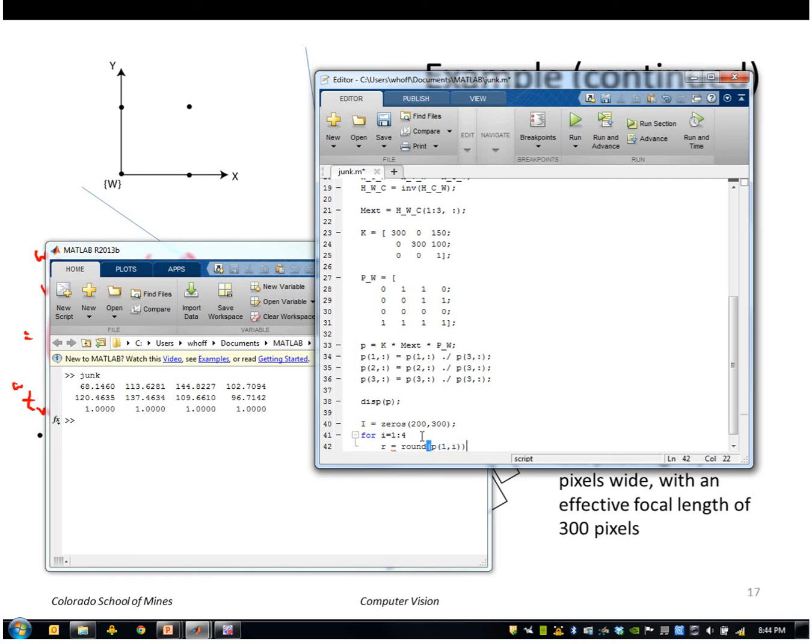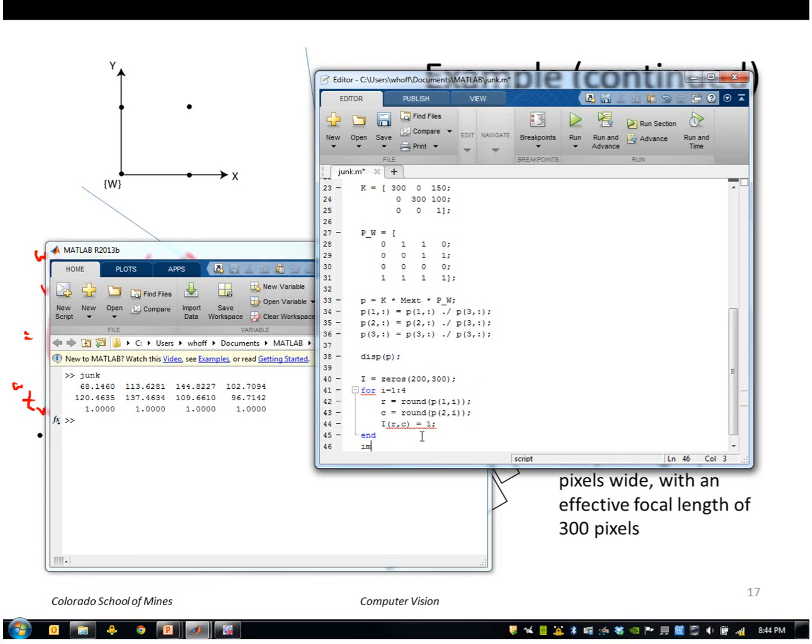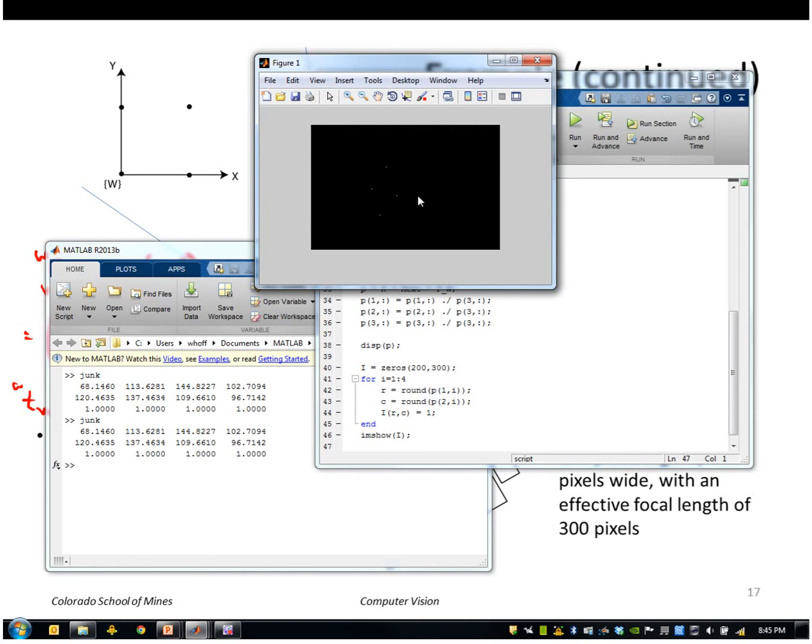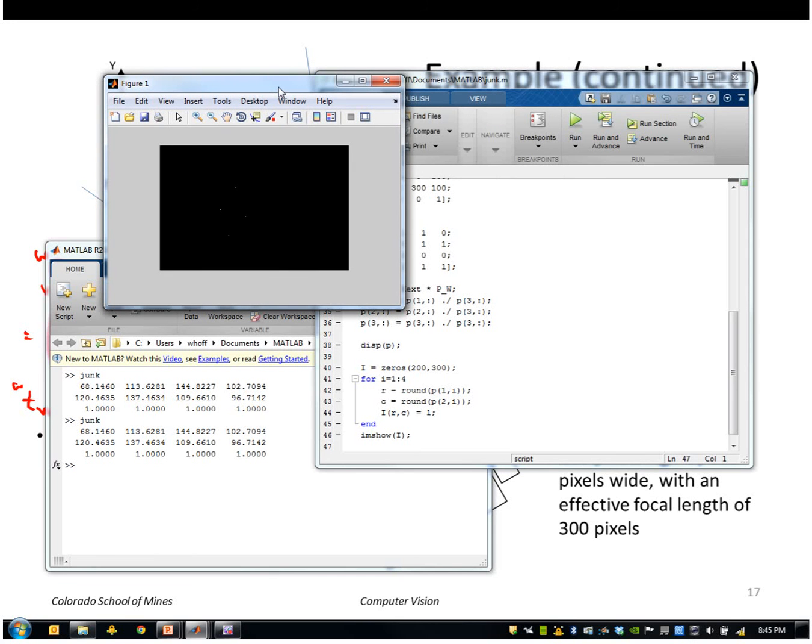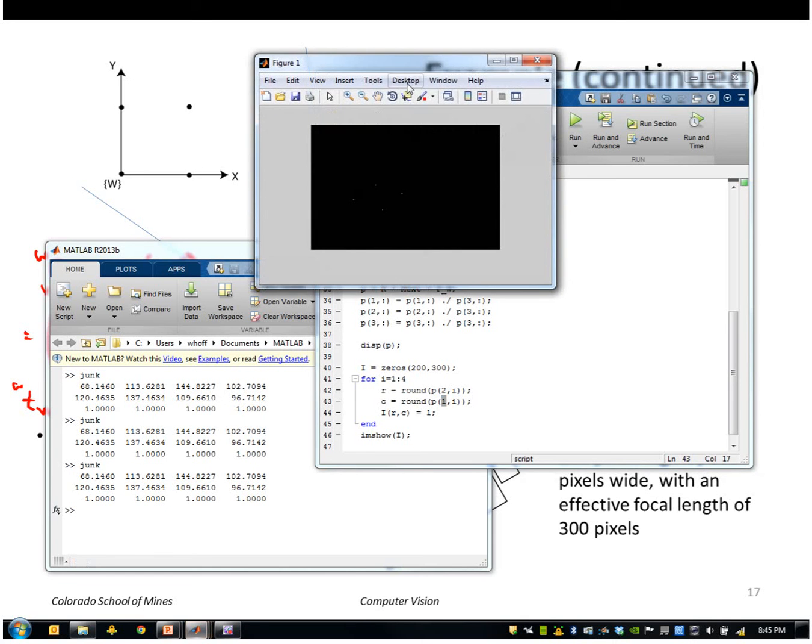Take the column, and then I will just insert that into the image at that point. And then I'll show that. Okay, run that. I'm sorry, I made a mistake here. This should be 2 and 1, right? So the y value, which is my second value, is actually the rows, and the first element, x, is the columns. So now I have my resulting image. As you can see, I have points here, here, here, and here.